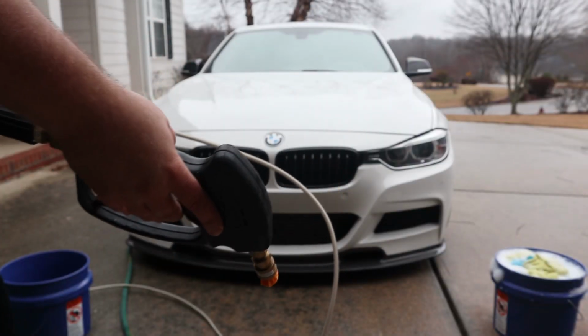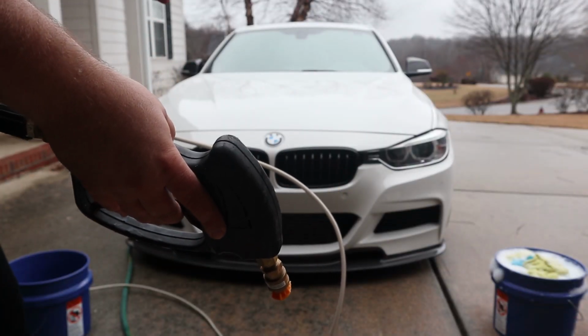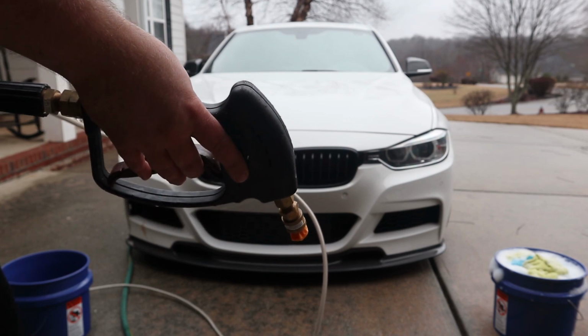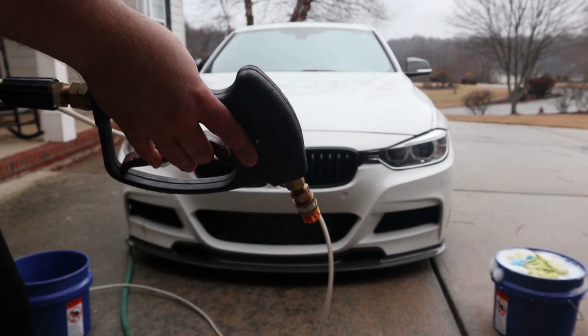So the first thing we're going to do is rinse it off and get as much off the car as we can before we use any chemicals or the rags or anything. So we minimize swirl marks and make it a lot easier to process.